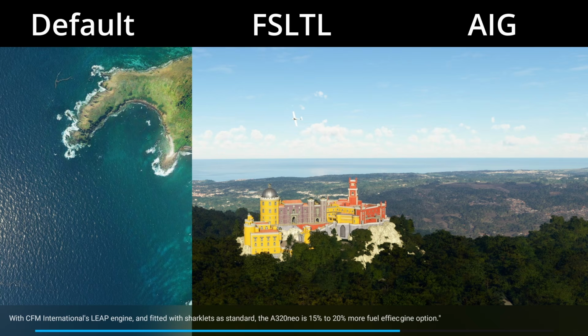Of course, when loading this, it needs to compile the content, right? So what I did is I installed both FSLTL and AIG and then simply started it. So the compiling needs to happen on both ends, although I do think it's minimal compared to, for example, new aircraft, which are a little bit more resource intensive once you start them for the first time. So you can see things are going on. Text is still correct. You can see some differences over there. And then let's see what happens in a few seconds.